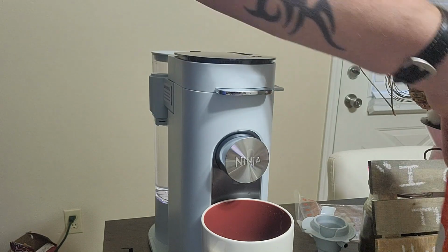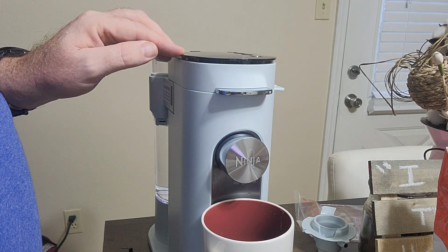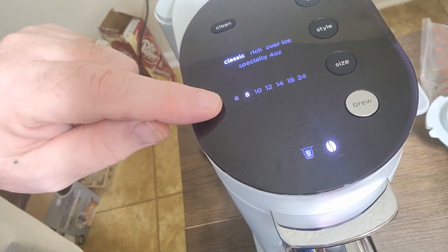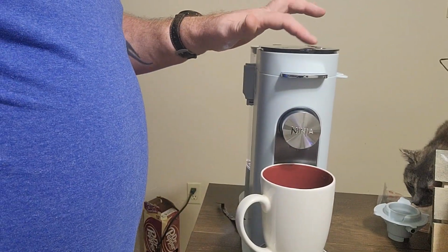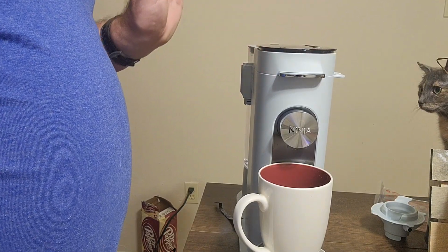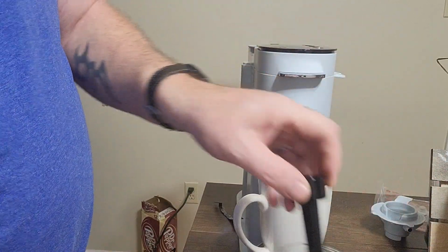Right, these are the coffee grounds I'm using. Different. What we're going to do is a 14 ounce. I'll show you the different sizes here. You've got 6, 8, 10, 12, 14, 18 and 24. I'm going to go with a 14, I think, and then you just hit brew. This is going to be the classic I'm going to do. So let's wait for it to brew. I'm going to use that milk that I've got here.